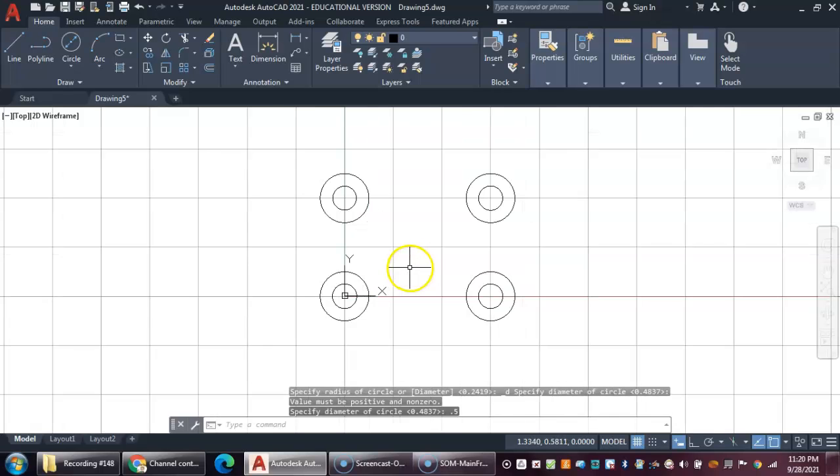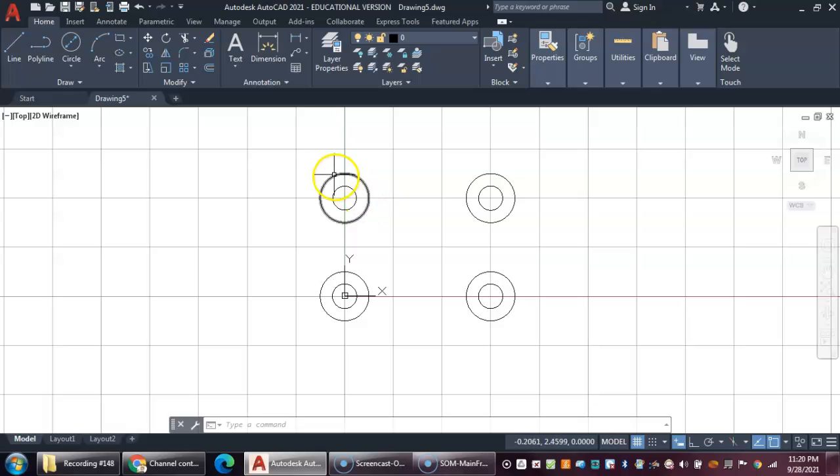All right, so now we need the geometry of these larger ones to get us started with the horizontal lines as well. I can use quadrant now.